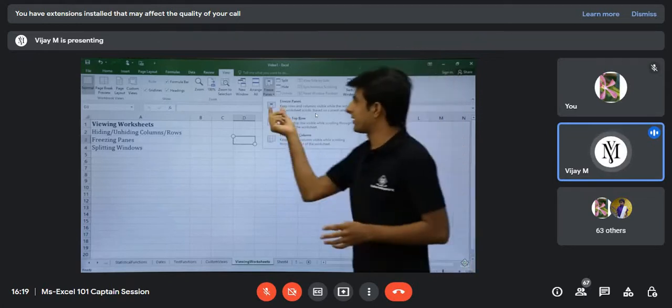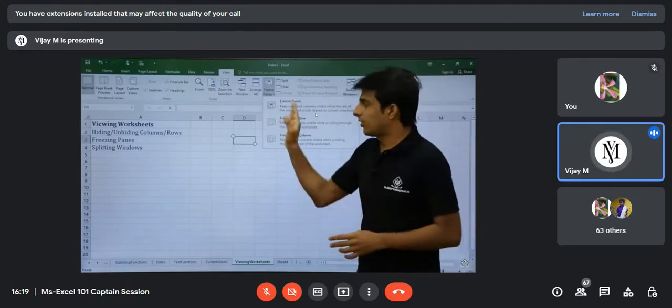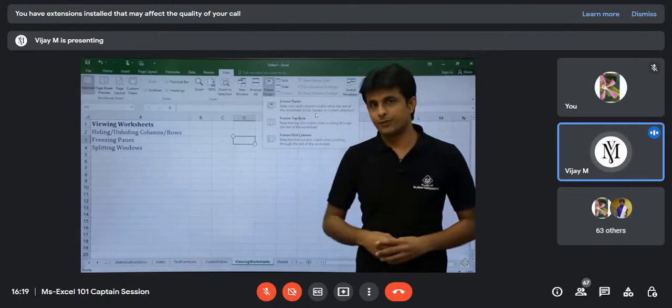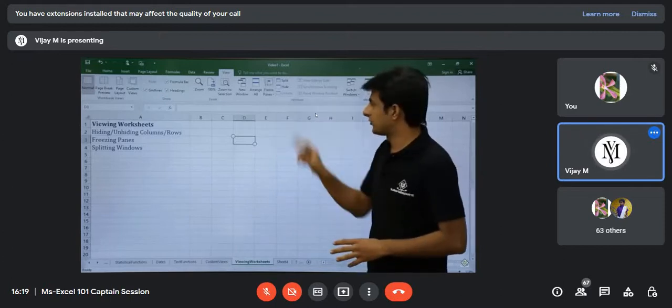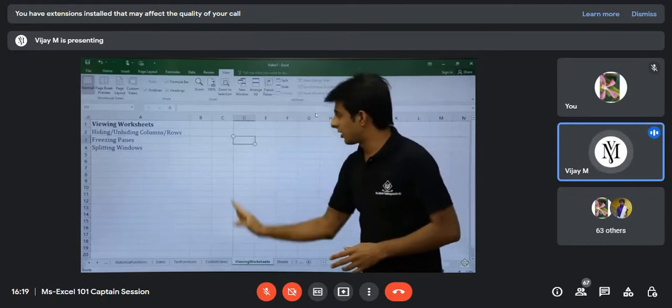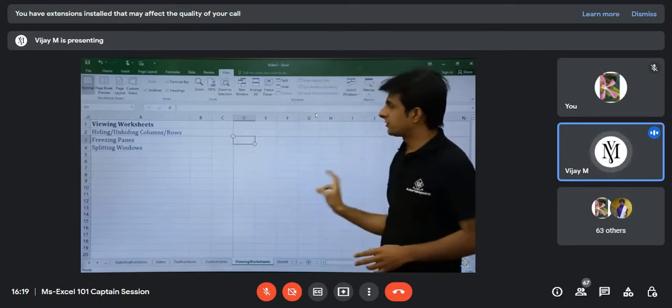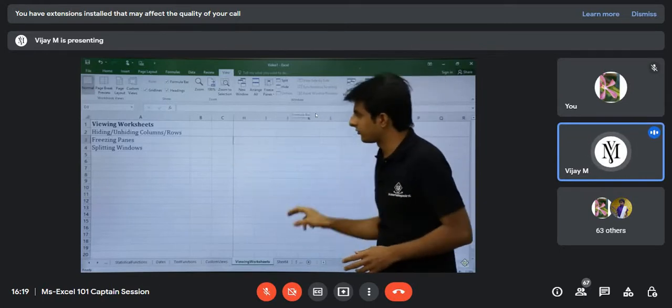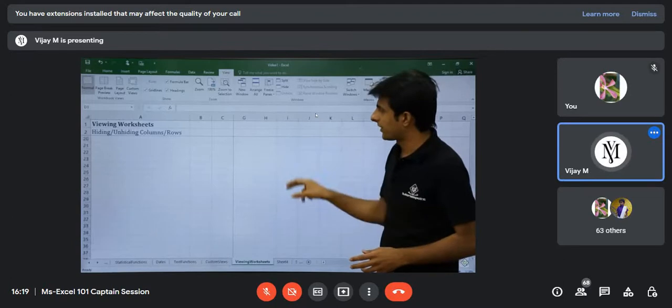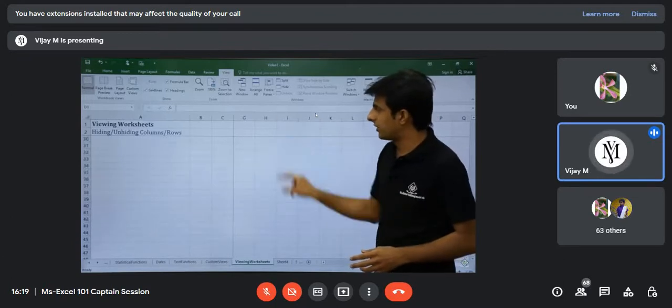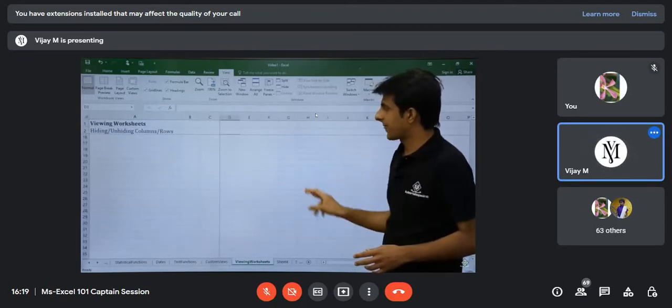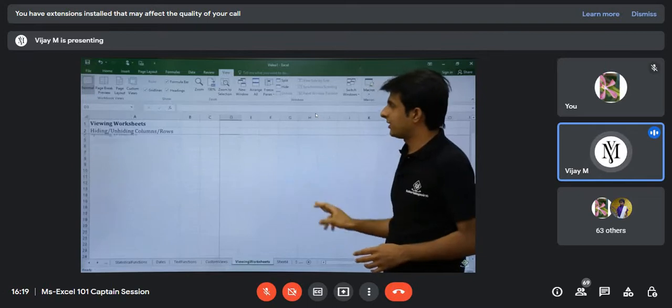Now if you see carefully the icon, wherever the cursor is, on the left hand side and on the top, it will be freezed. So I'll just click on this freeze. And if you see, the 3 columns and 2 rows have been freezed. So if you scroll on the right hand side, or if you scroll on the top or bottom, you see 2 rows are freezed and 3 columns are freezed here. So this way freeze can be used.